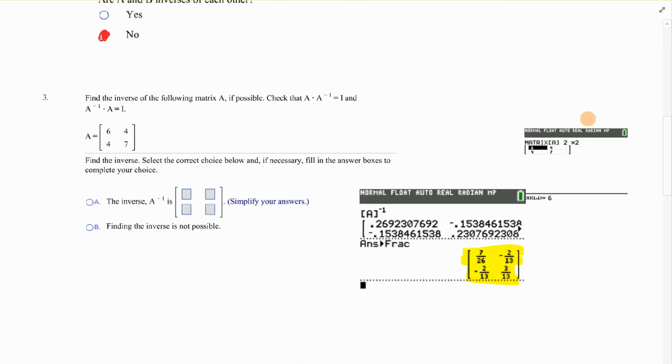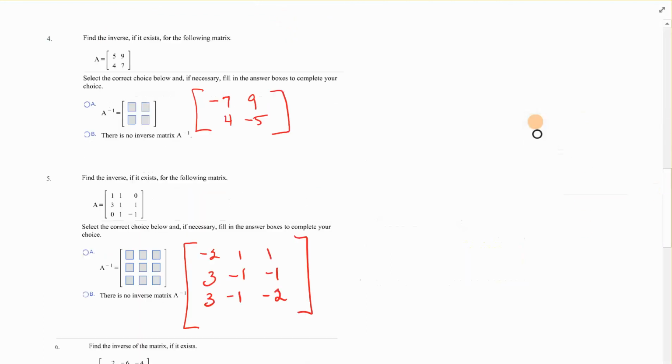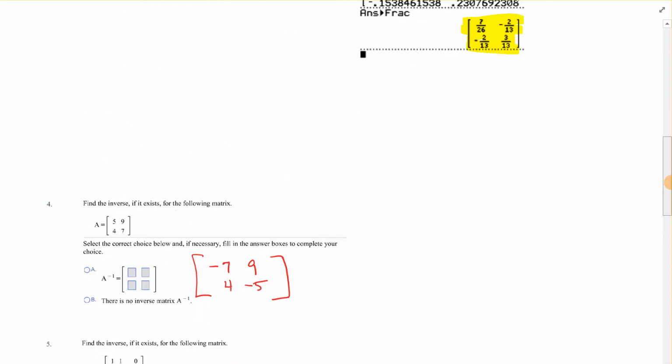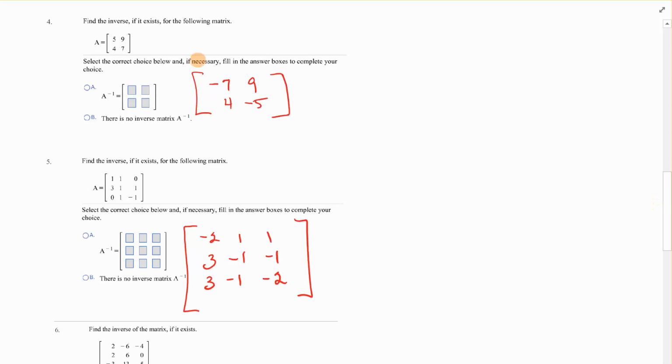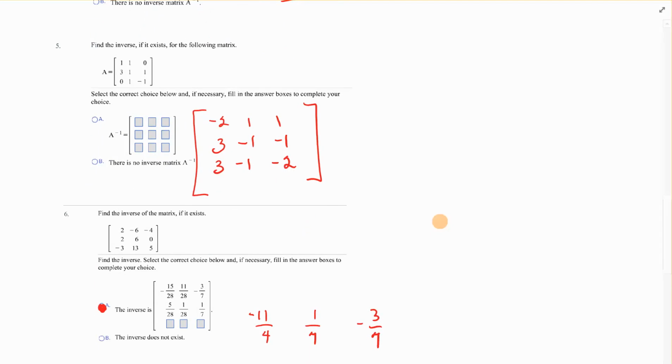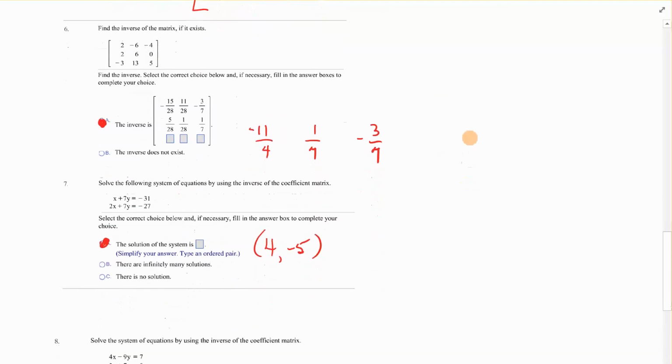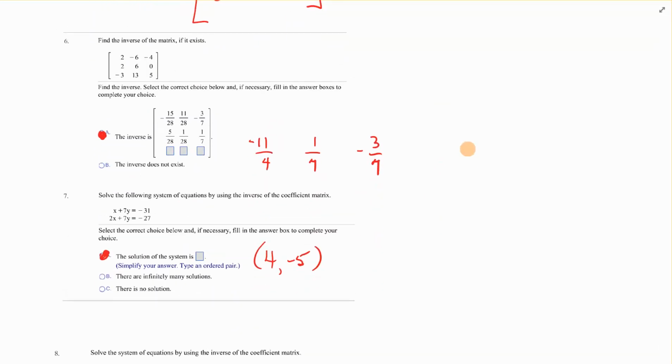All right, let's see what else we have. So number 4, same thing. You're going to find the inverse the same way. You're going to put that in A and then do A inverse, and you should get that. Same thing with 5 and with 6. Now, with 6, you're going to do the same thing. You're going to put this 3 by 3 in, find the inverse of it, change to fractions, but the only thing you're inputting for your answer is the third row. So that's the only thing that's going there.